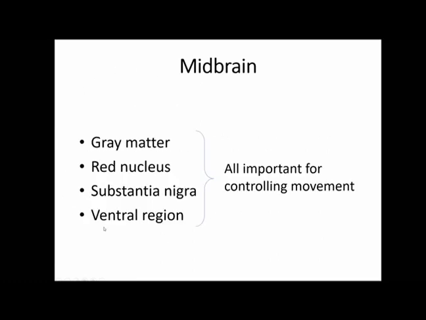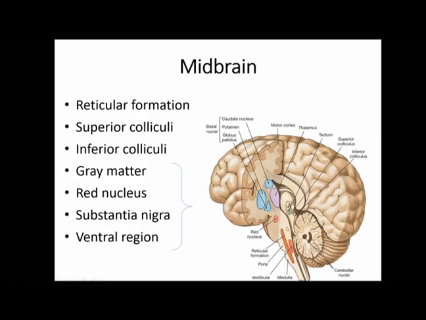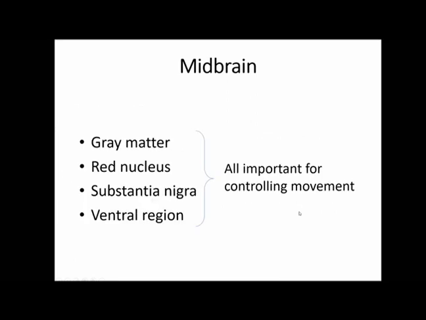And then for the rest of our midbrain stuff, the 4 that I said you don't really have to know that much about, they're all involved in controlling movement. And if I come back here, they are located right across from our cerebellum, so it kind of makes sense that they're all involved in movement and controlling movement.